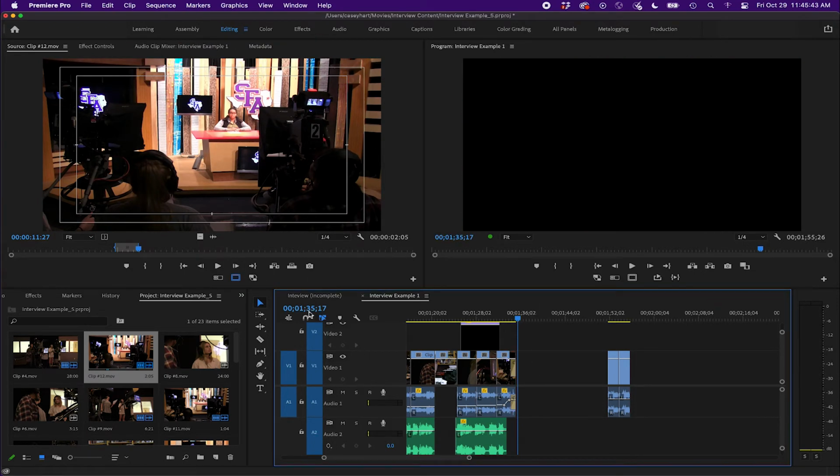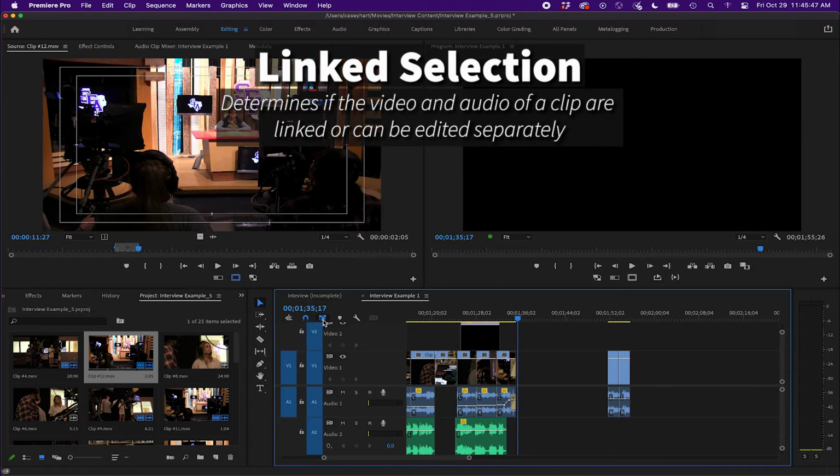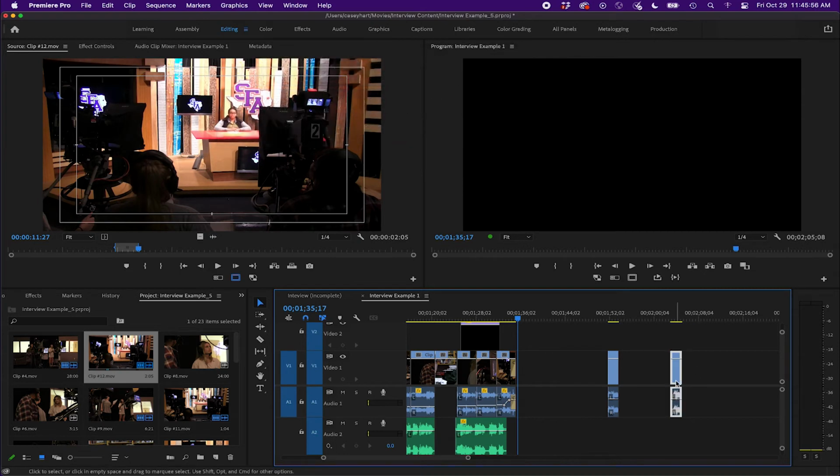Next to snapping, we have what's called linked selection. As long as this is turned on, any clip we select will move both the video and the audio that's associated with it together, just like that. If it's turned off, when we select one or the other, the video will be selected but the audio won't, or the audio will be selected but the video won't.